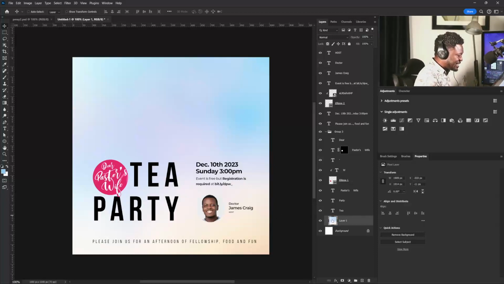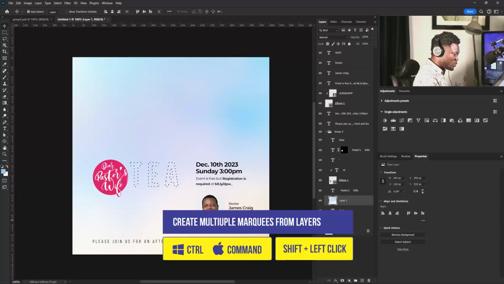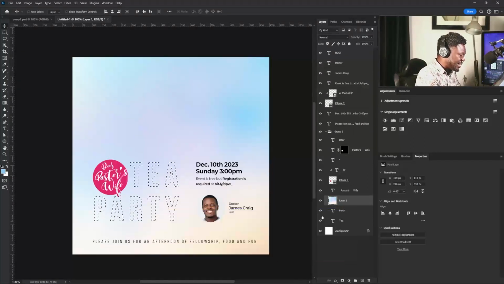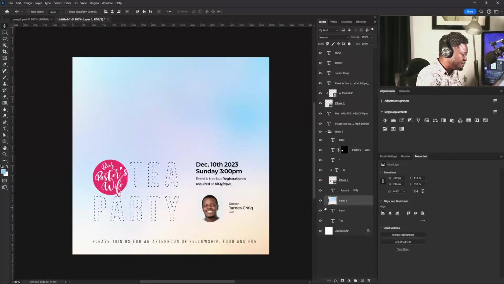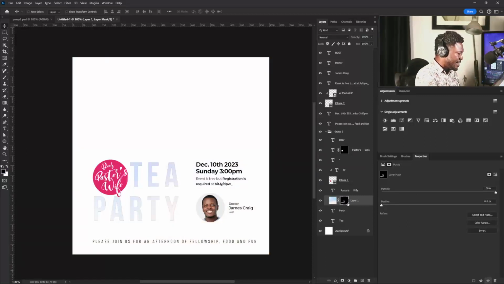So I want to create that depth here by moving this above this, and I'll clip this inside. Okay, you know what, hold on. Control Shift and click on the thumbnail of the text layer that I have here, because I want to create the marquee of the text layer. And I'm going to click on the layer mask here to clip this inside the mask like that. And so right now I'm going to hide this for now.